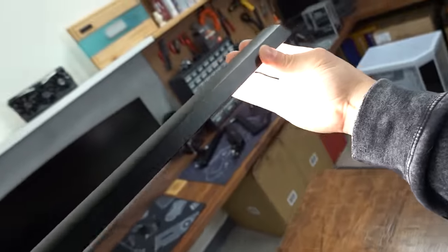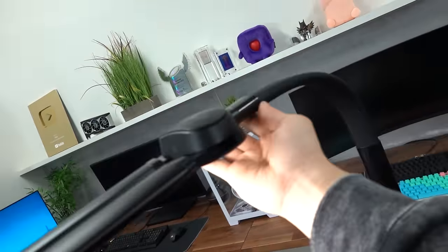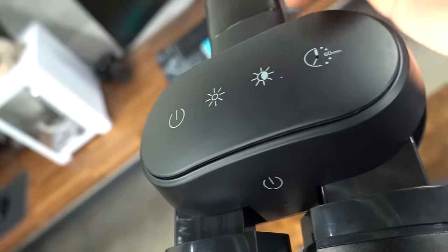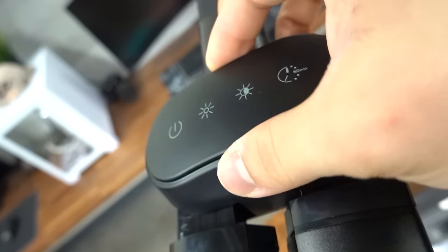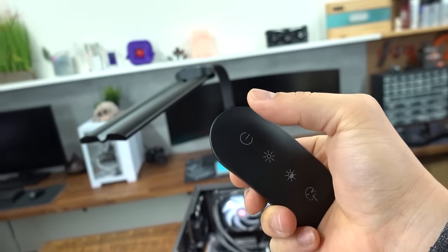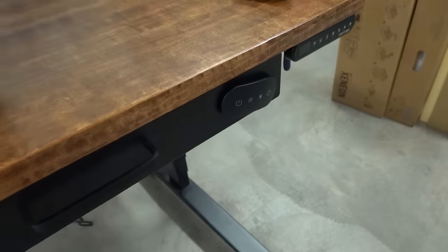You can actually move these arms as well. Look at this, they can go inward, just to give you that extra flexibility in case you want it over here, over there, if you want double the power. And then it's on this gooseneck, which is super flexible. Loosey goosey, baby. It also has more controls up here, including brightness, color temp, and even a timer. But what's even cooler is that this pops off and it's magnetic. It's a remote. And you can stick it to any magnetic surface, which is pretty cool.